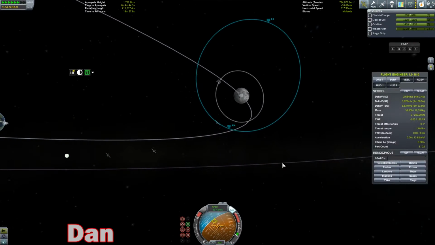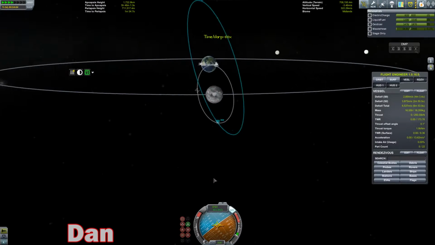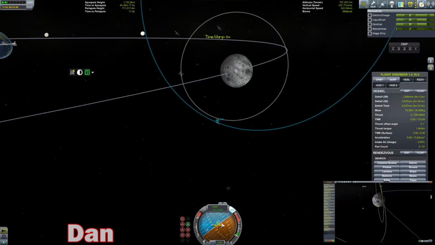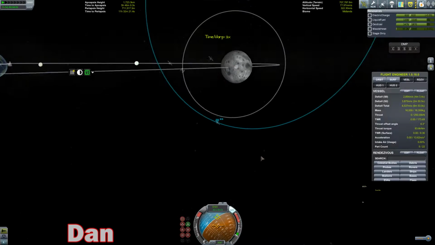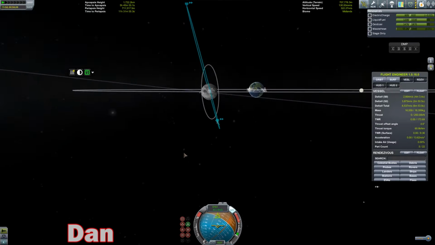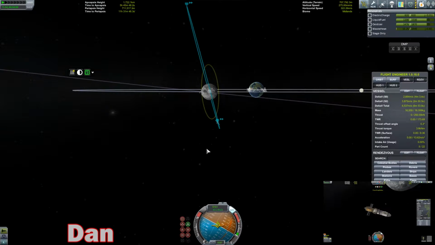Speaking of my Earthbound probes, I am now around the Mun. I can see that. Because I am about ready to join the crazy station here. Not exactly in a polar orbit. We'll have to fix that then.